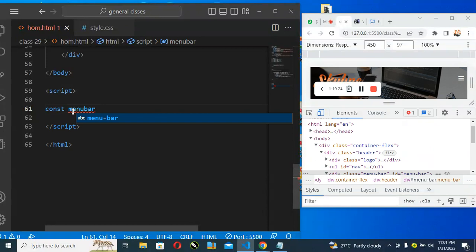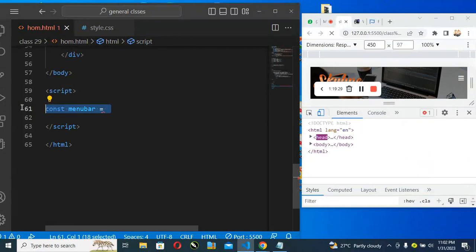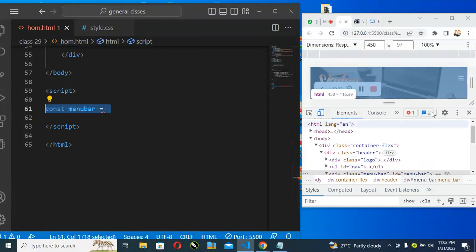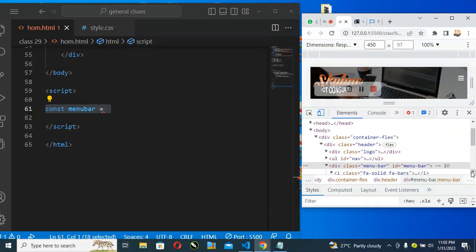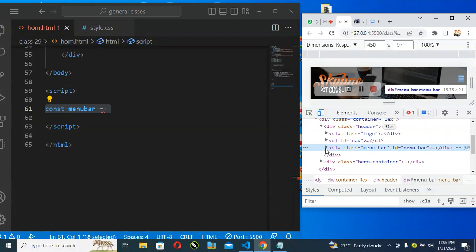I'll use menuBar, then assign equals to. Now I have created a folder where I want to save this ID, this ID here. Now, to call on this, I need to call the menuBar. That means anything I do here would affect this particular logo.